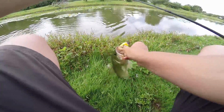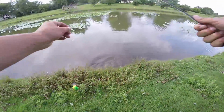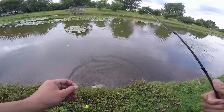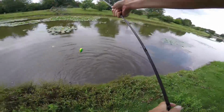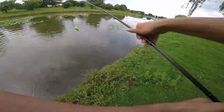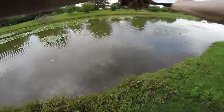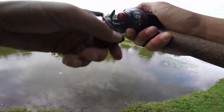Okay. Finally, we got one on the wake bait. This guy sure is not picture material, but oh. Come on, you can make it. There he goes. Okay, was sure not picture material, but it is the first fish on the wake bait that I also purchased for, I believe, $3. Definitely a deal. I was kind of worried there that I would not get him out of the lily pads.